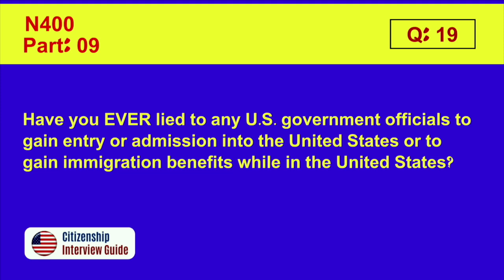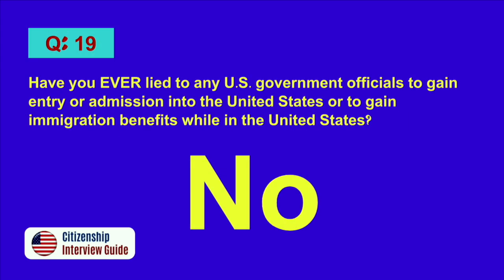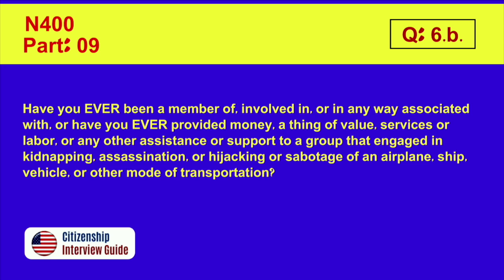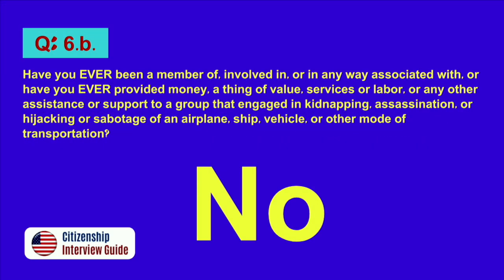Have you ever lied to any U.S. government officials to gain entry or admission into the United States, or to gain immigration benefits while in the United States? No. Have you ever been a member of, involved in, or in any way associated with, or have you ever provided money, a thing of value, services or labor, or any other assistance or support to a group that engaged in kidnapping, assassination, or hijacking, or sabotage of an airplane, ship, vehicle, or other mode of transportation? No.